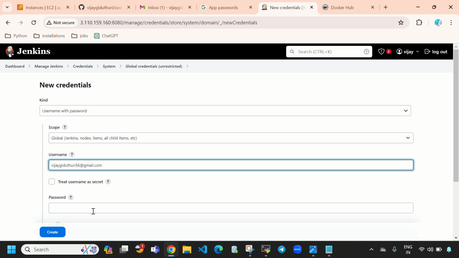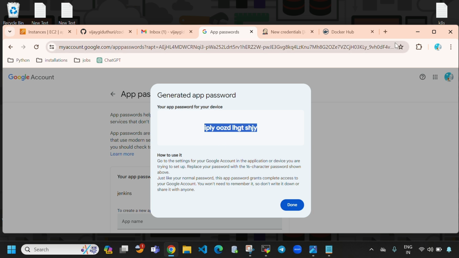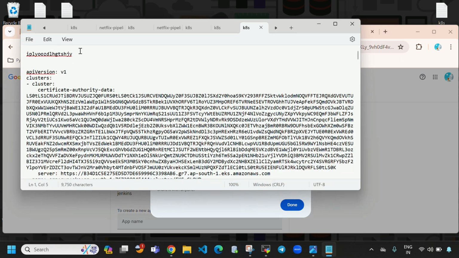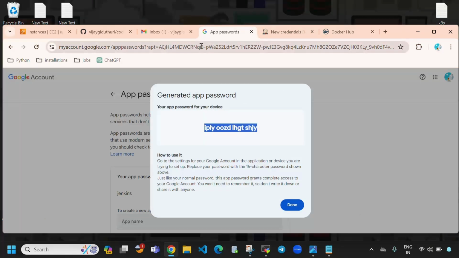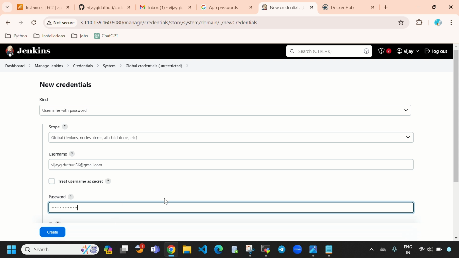So this is my username. So you need to provide here your application password. So here you can see, so this is the application password. So I'll copy this. This is the application password, and I'll go to Jenkins, and I'll paste it here in password.